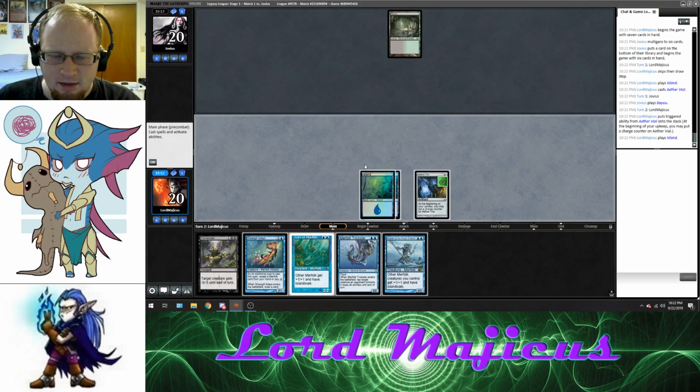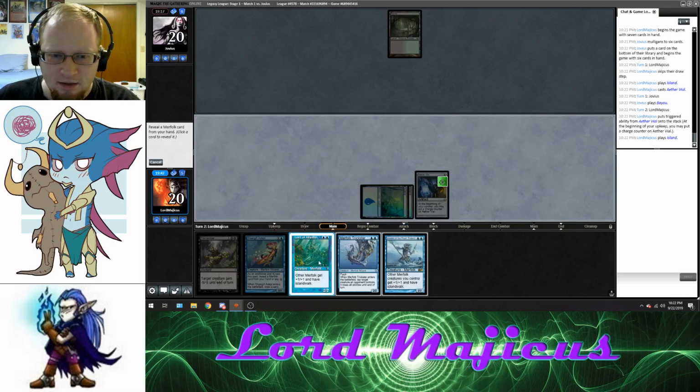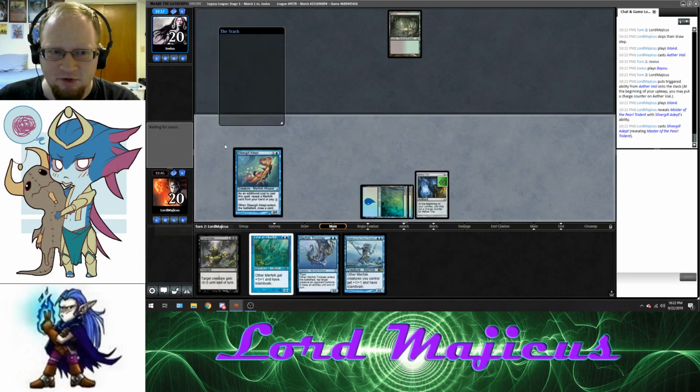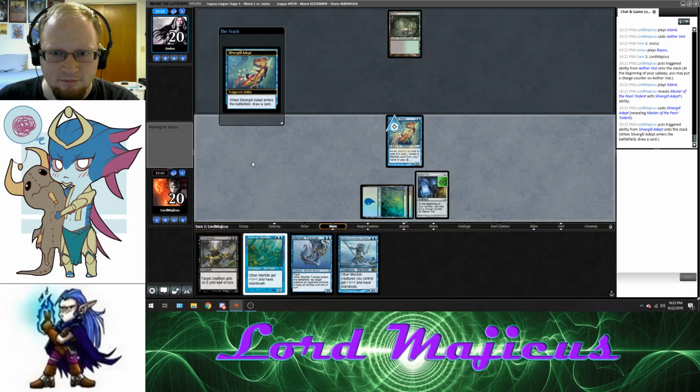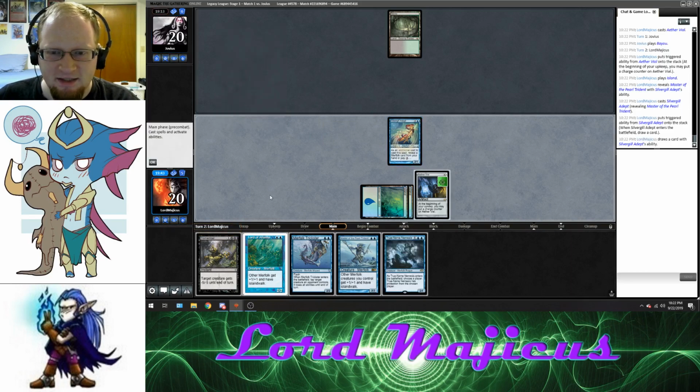Okay. I think I will play Silvergill here. I'll show them Master of the Pearl Trident. And our plan is going to be next turn play Lord, Violin Lord, because if they... Yeah, okay.